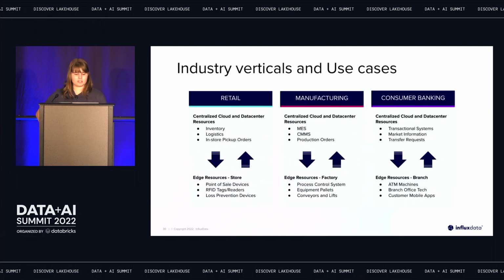But first, I do want to mention some industry verticals and use cases. Now, obviously, we all immediately jump to the thought of some device in the middle of nowhere with relatively low internet connectivity as the obvious use here. But that's not quite always the case. Sometimes even in things like retail, where you have stores, or even in manufacturing, which sometimes falls in the middle of nowhere category. And even banking, where you're dealing with people on mobile apps. There's lots of connectivity disruptions.